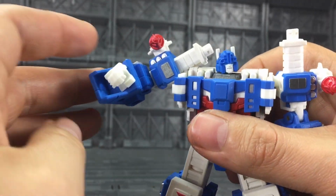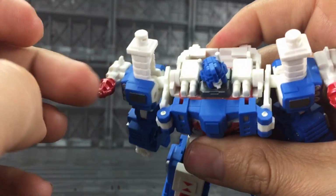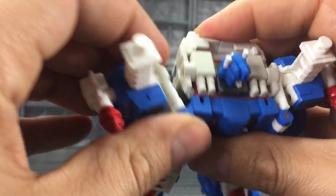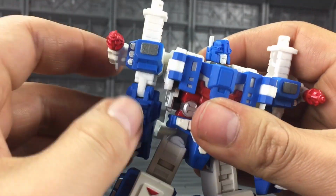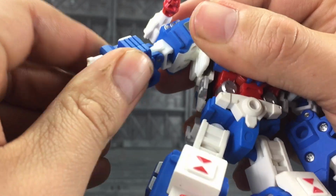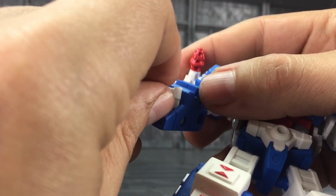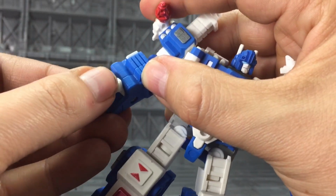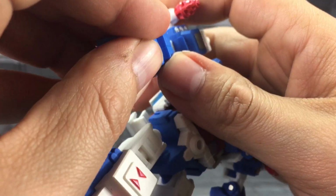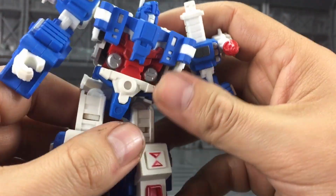The arms go up and down. They go all the way around. And because there's a ball in there, we also have some forward and back rolling motion as well. And you can unpeg that and have them brought all the way forward, but that's part of the transformation. You have a swivel at the bicep, and you have a nice 90-degree bend at the elbow. There is rotation on the fist, although it is very, very tight there. And there are some clearance issues as you begin to rotate it all the way round. So it is slightly hindered, but there's definitely rotation there.